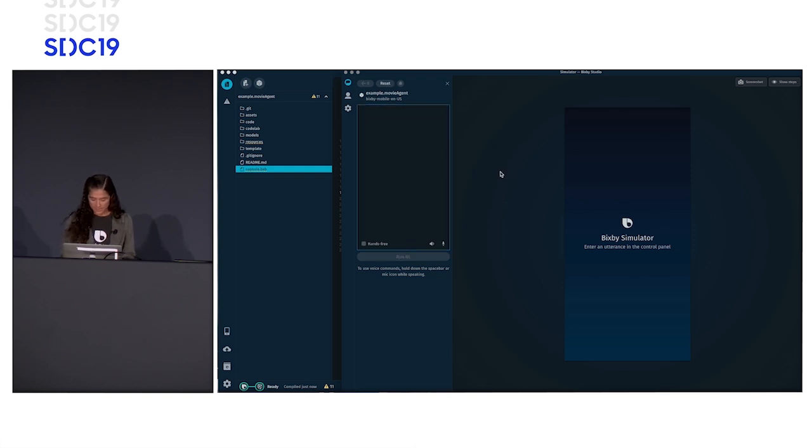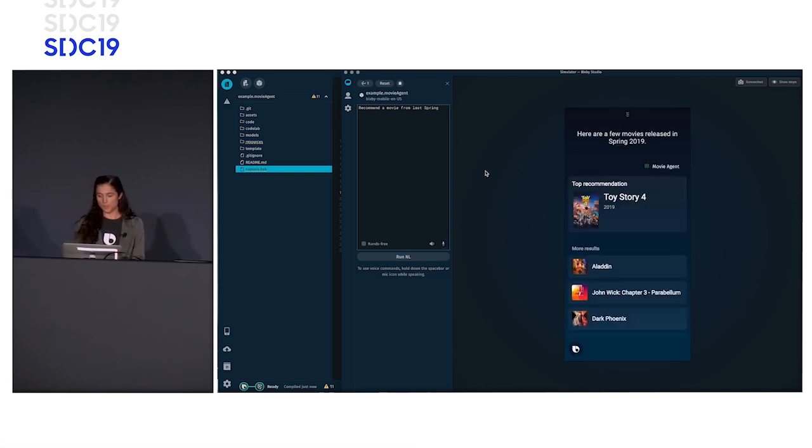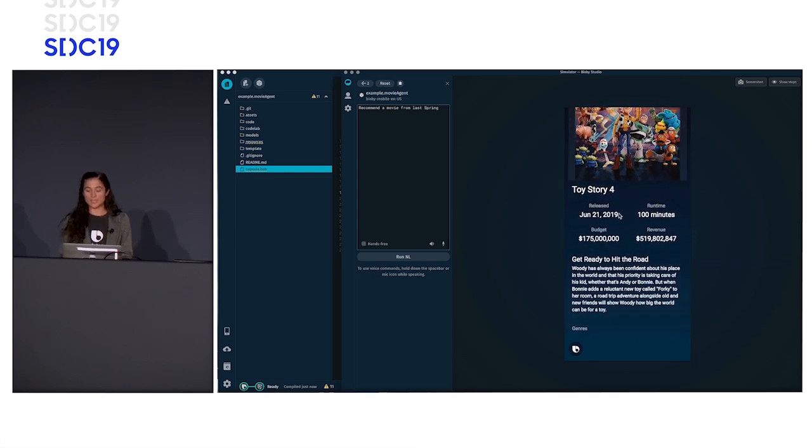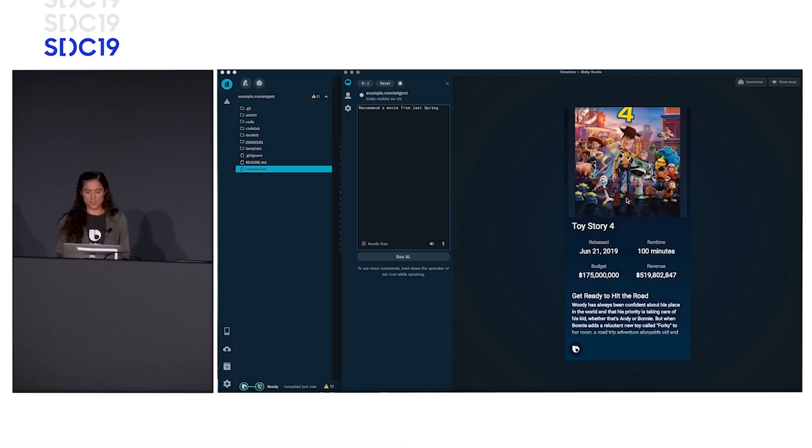And you can ask things related to time, for example, recommend a movie from last spring. Here are a few movies released in spring 2019. So now the movies are filtered to fit that release window, and each one is displayed along with its release date and its runtime in minutes.